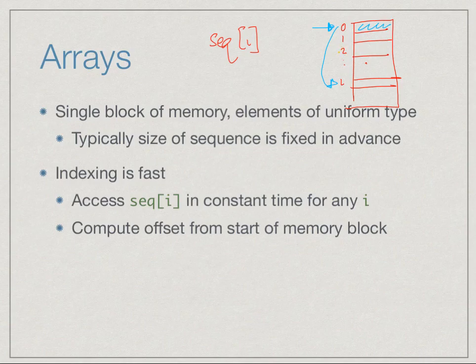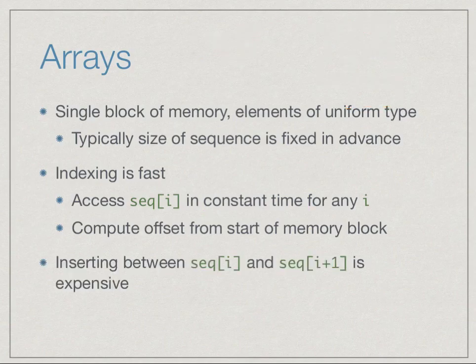So accessing the ith element of an array just requires an arithmetic computation of the address by starting with the initial point of the array and then walking forward i units to the ith position. And this can be done in what we could call constant time. By constant time, what we mean is it doesn't really depend on i. So it is no easier or more difficult to get to the last element of an array as it is to get to the second element of an array. It is independent of i. It takes a fixed amount of time to get to the ith element of a sequence for any i.